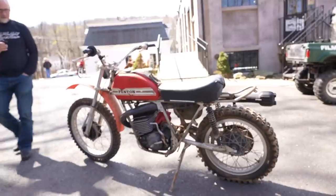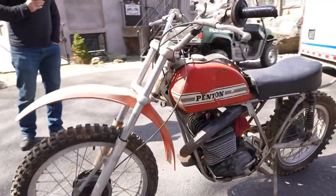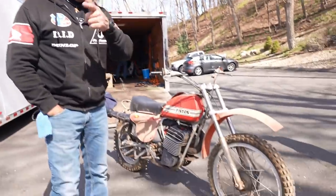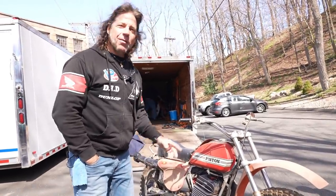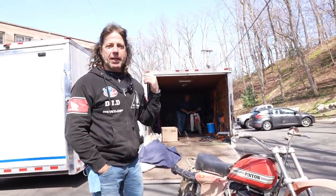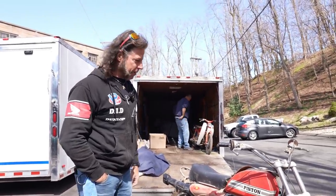Can you still get the air box and rear fender for it? That's going to be a tough find. The Penton owners group is pretty vast — they're everywhere, and they're looking for bikes just like this. This is the tip of the proverbial iceberg. The guy has over 200 motorcycles in his collection. I'll hop on a plane right now and come out there and buy all 200 bikes.